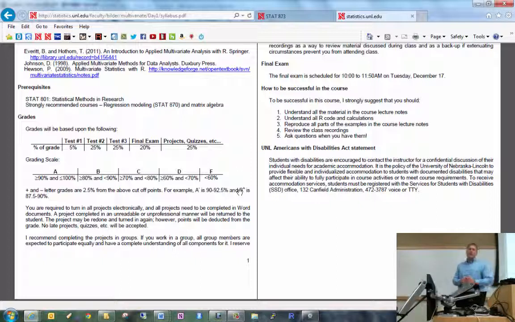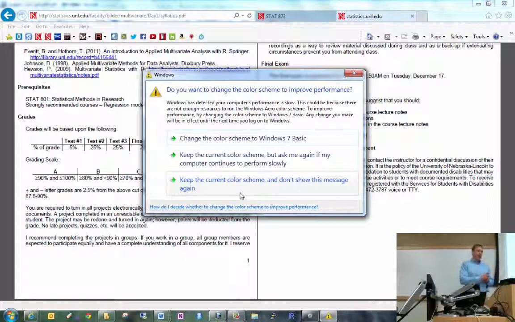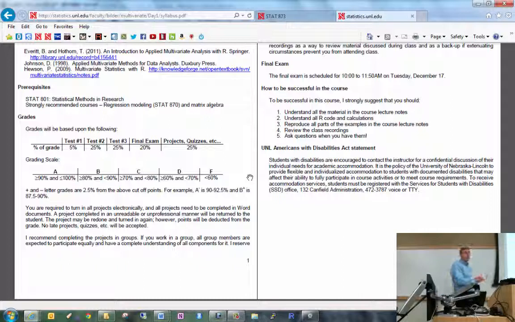Similar to what I said with test number 1, if you got a C or lower, you should be concerned, and you should reassess how you're approaching this course. If this is happening now with project number 1, you need to reassess how you're doing this, because you are not getting the material as well as you should have. You're not performing as well as you should have. Do note that I do not scale any grades at the end. The grade that you get is the grade that you earn. So if you get a 75% as your overall grade for the course, that means that's a C. Okay? Are there any questions regarding that grading aspect that I just discussed?